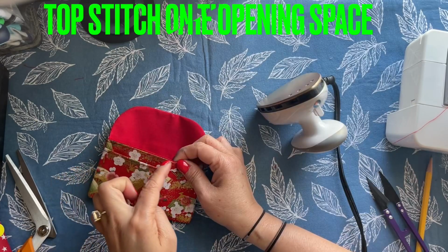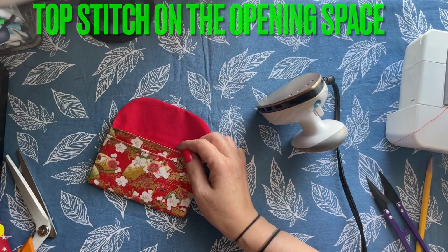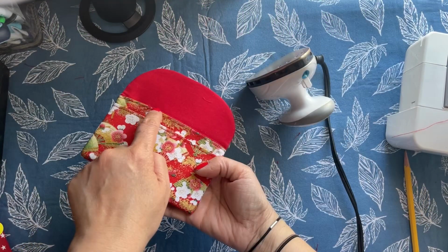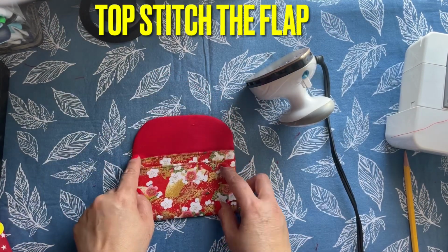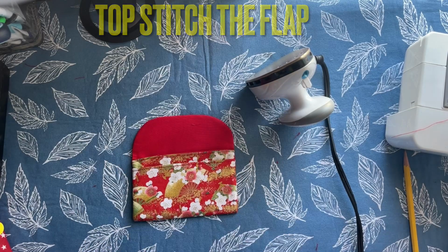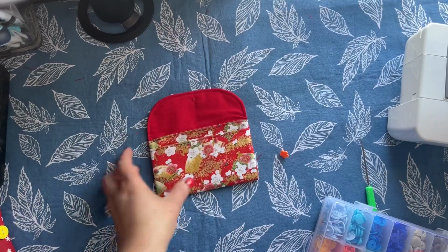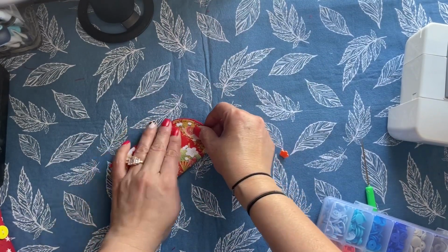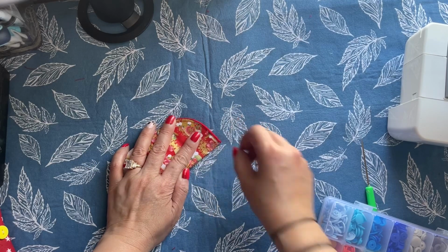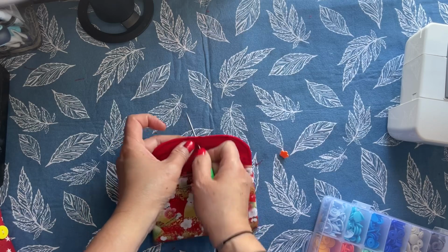You're going to top stitch this one, the opening space right here, top stitch that, everyone. So after I top stitch this side, you go ahead and do that. Top stitch on this flap all around. So after I top stitch the flap, I'm going to fold it in half so I can add the button. So fold it like this, and then half an inch from that, poke the hole.